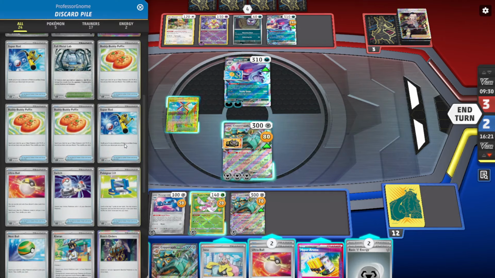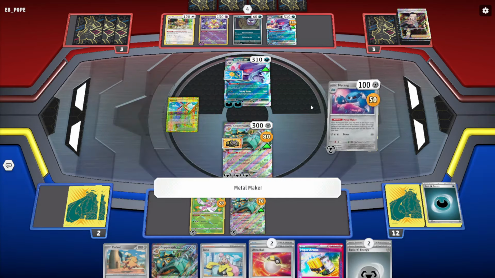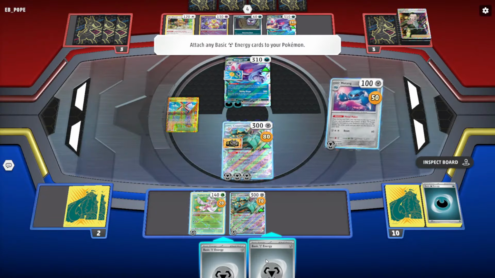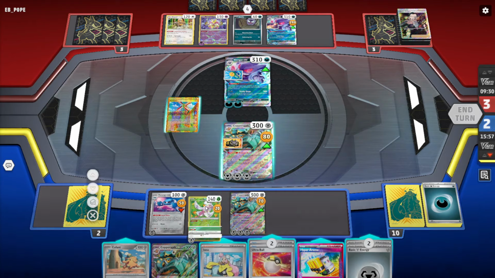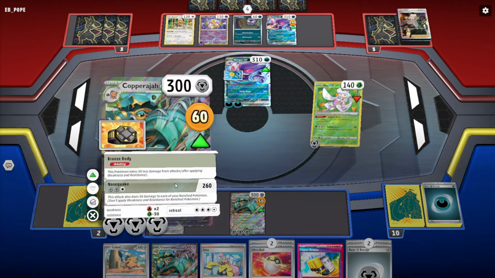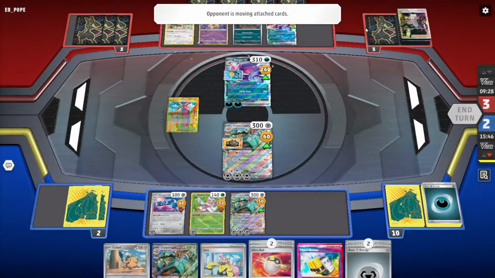Well, we have a second... no, that was our second boss. I mean, that's definitely annoying. We'll go Metal Maker here. We get 2. Means we can go double energy here. We'll go Elegant Heal. And then we'll go Nosequake, put this into a KO range.